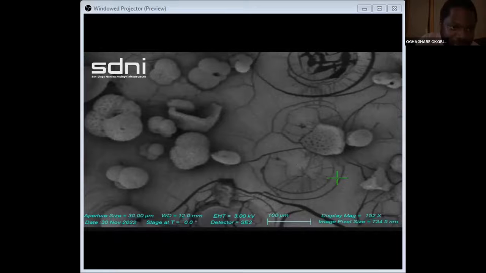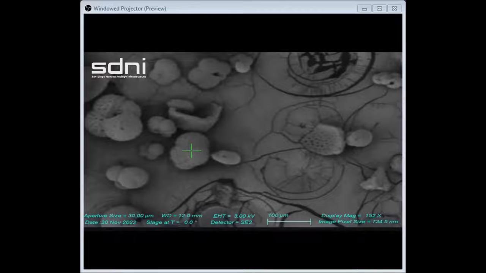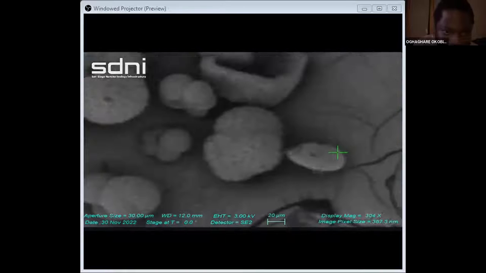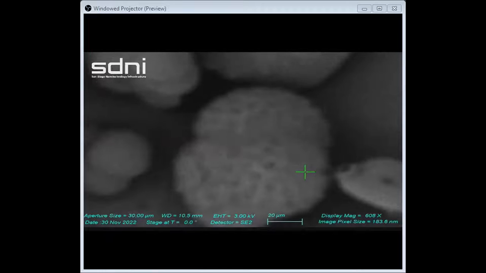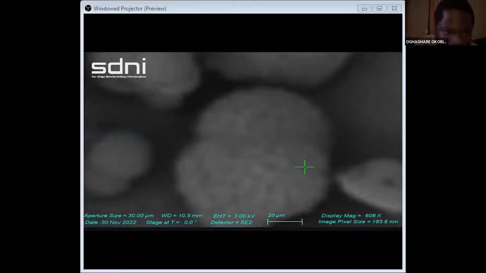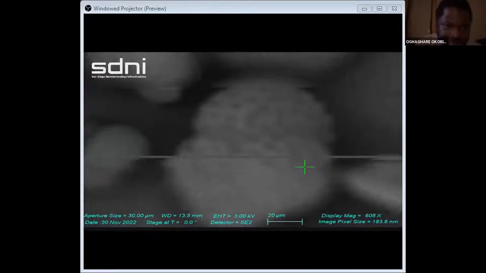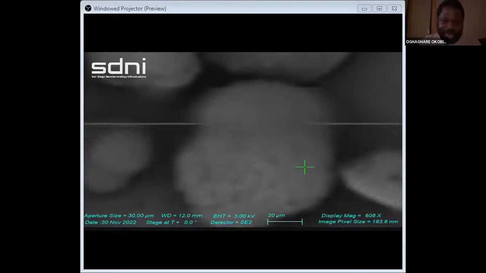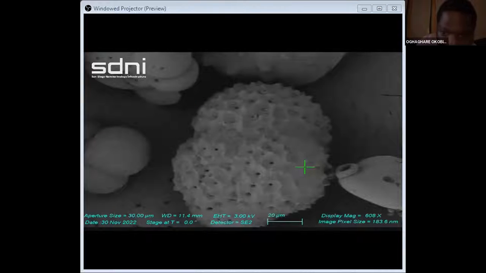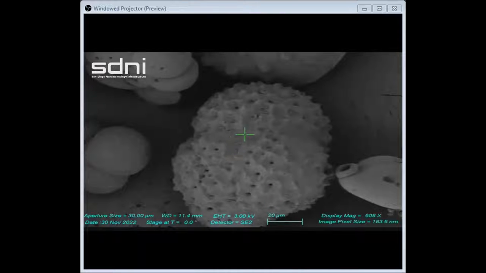All right, I want to look at this one, the one that is towards the left, the middle left. This one here? Yes, that one. Okay, let's center it. Okay, try zooming in, or increase the magnitude. Okay, now try focusing. Ooh, okay, so the wrong way. Wrong way. Okay, that should... Hey, that's looking pretty good.